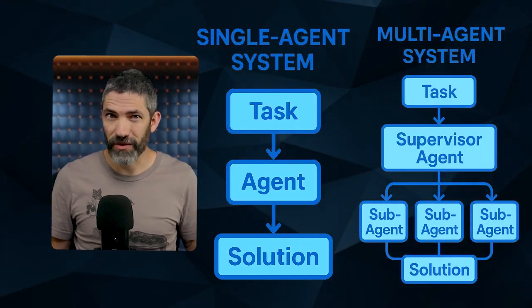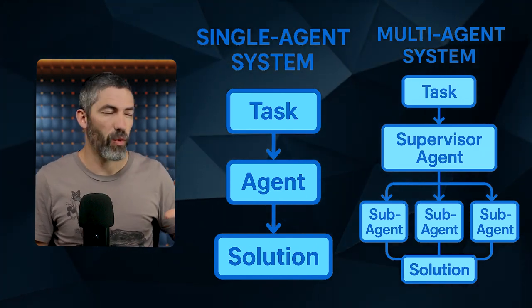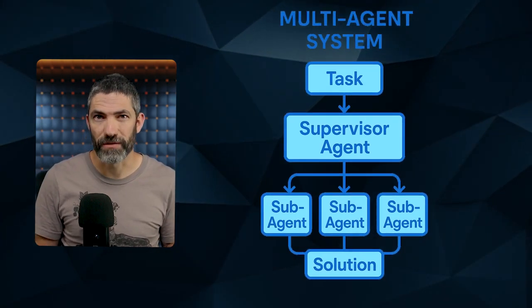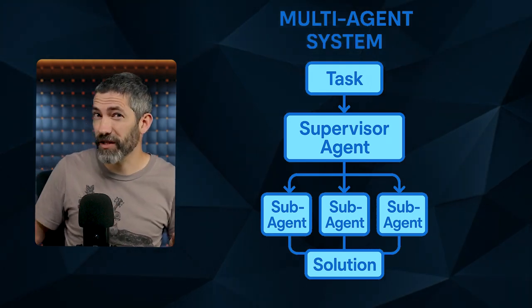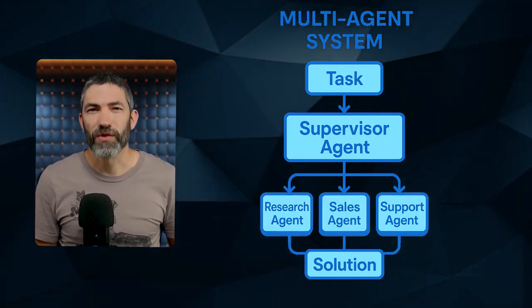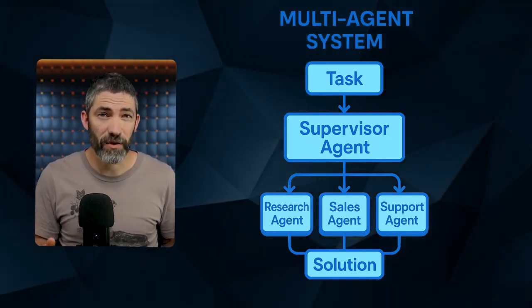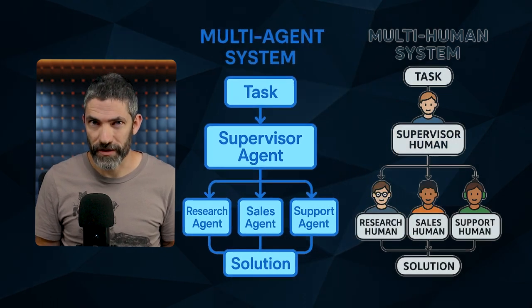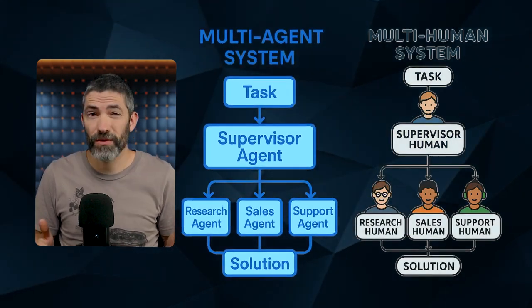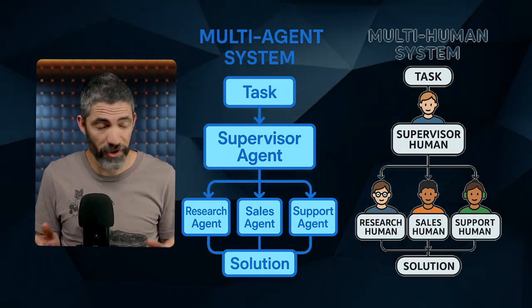As you get more comfortable, you can expand into multi-agent systems, the most common setup being where one agent acts as a manager and delegates tasks to other specialized agents, like one for research, one for sales, and another for customer support. It's helpful to break down these different areas into separate agents, just like you would in an organization with multiple humans. I always come back to relating these to a human and how humans structure things within an organization. They really do work just like that.